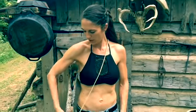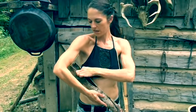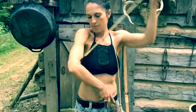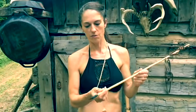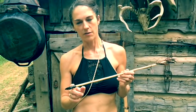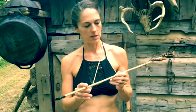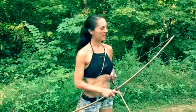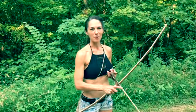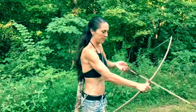Alrighty, so we have the quiver here. Just sling it around like this, get the arrow out. Got a small game arrow. Just sling it back while you're shooting. So we've got a knapped tip right here attached to the shaft with just a pitch glue and the cane shaft, and we've got a turkey flu-flu there at the end. Okay, we've got a hickory self-bow right here with a bark tan deer hide handle and our little small game point.